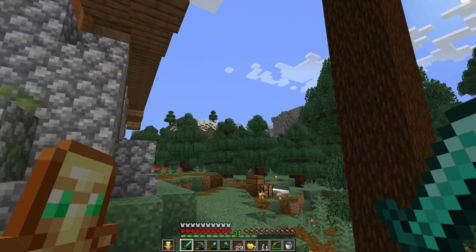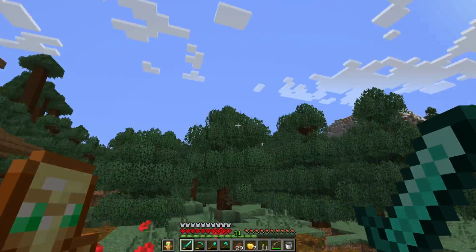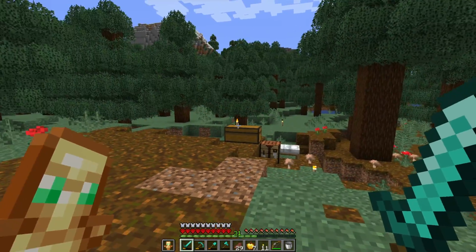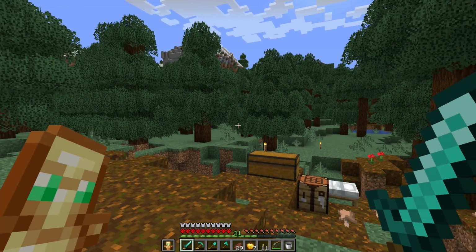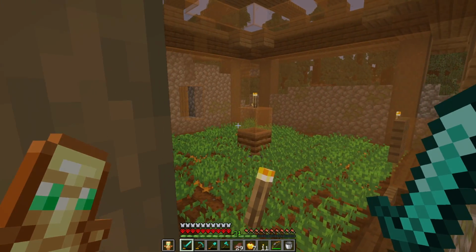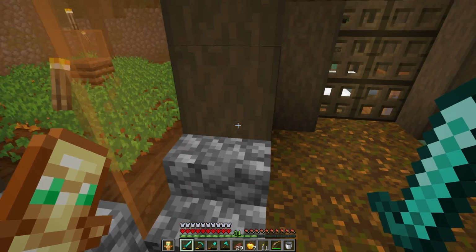Simply taking down the trees around here makes this area feel so much more opened up and just totally different. It feels so much less like the mega taiga forest that we are living in, and now it just feels like a regular taiga forest. But that's fine. The new build is over here ready to go. We just got to get 2 villagers inside of here, and then they will do everything that they need.